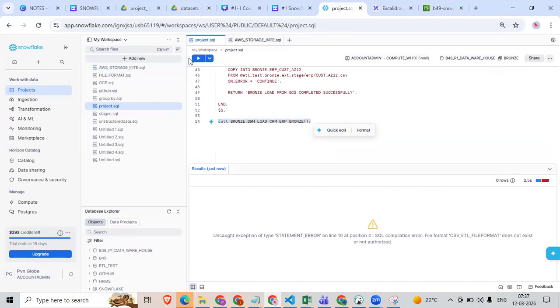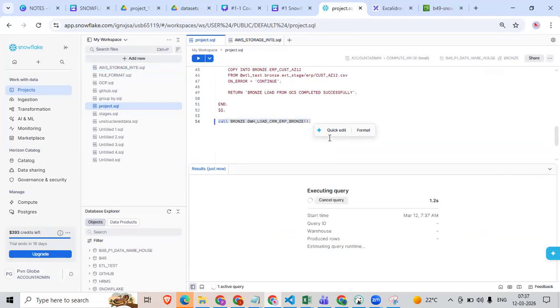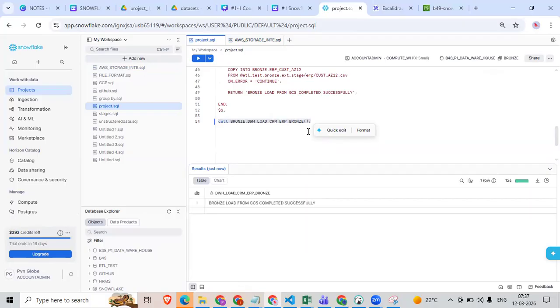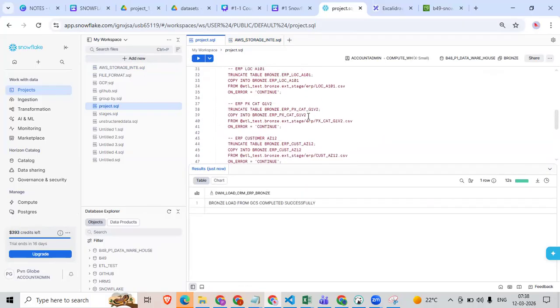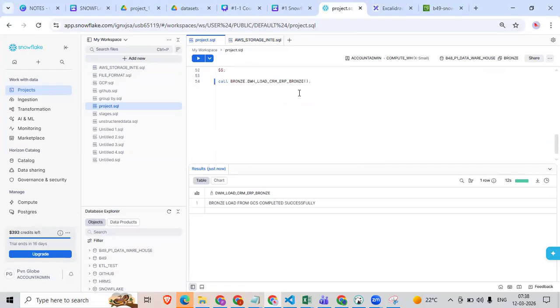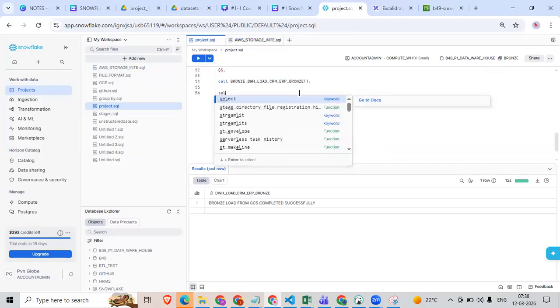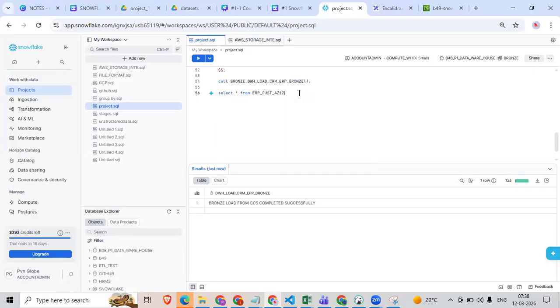Call procedure name. Okay, so it was executed successfully. Let me check whether the data is there or not. Let me write select star from this table.